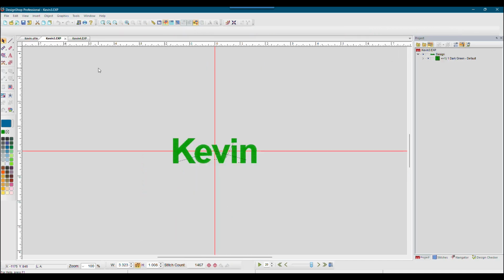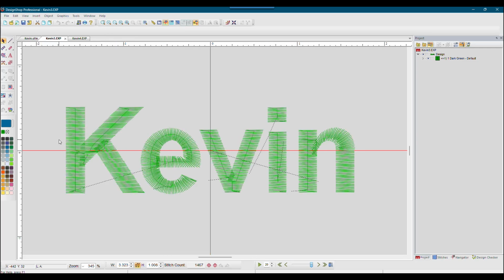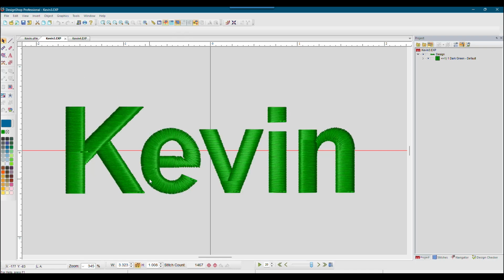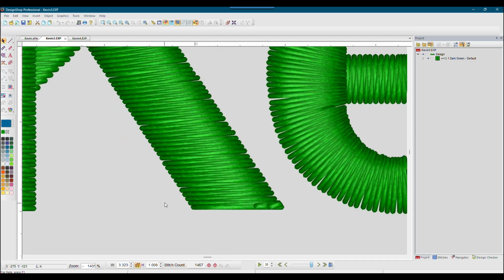I can expand it. Okay, so if I get my digitizing done from another digitizer and they just send me an EXP file or whatever, this one here actually has lock stitches already in it. Now, are they Melcos? No. It's more like a type 2, type 3 kind of thing. But if you don't like that, I'll show you another way to do it.